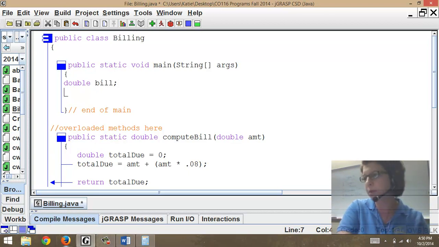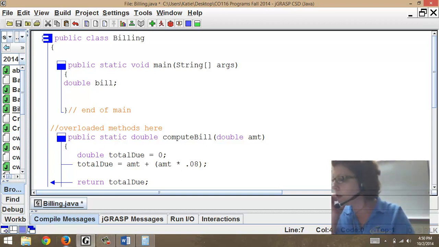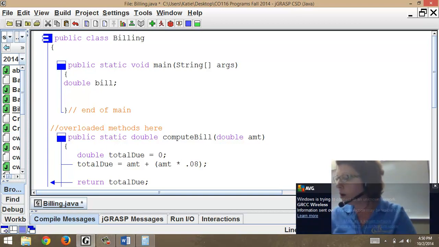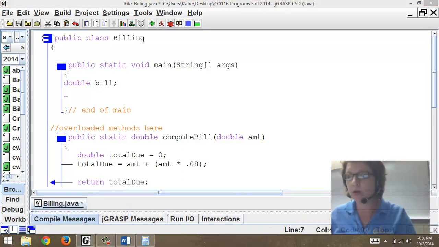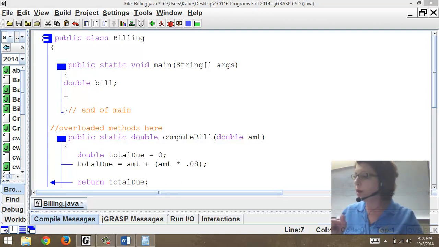The first one was the cost of one photo book. It receives a single parameter of one photo book ordered. And the second one is two parameters, which is the price of a book and the quantity. So right now we just have one.